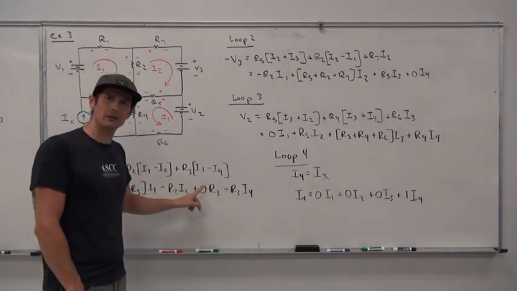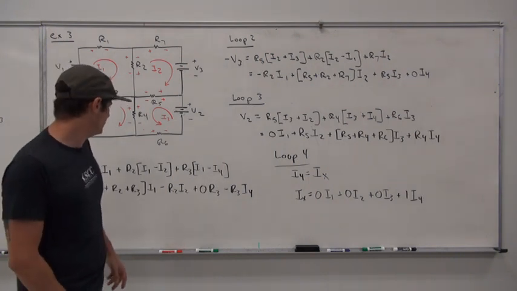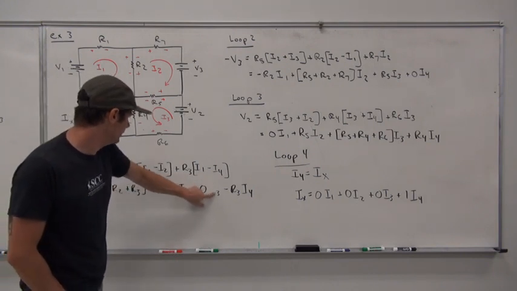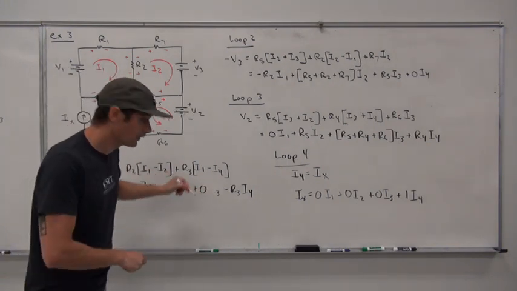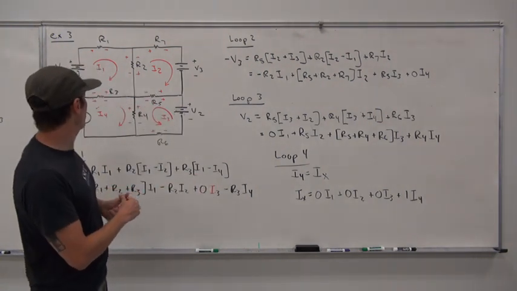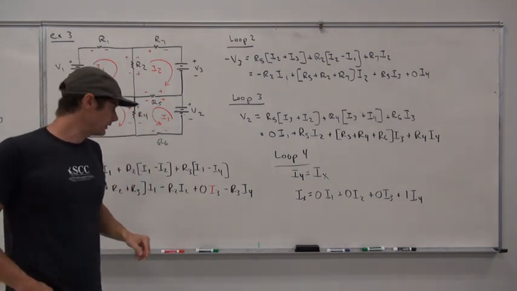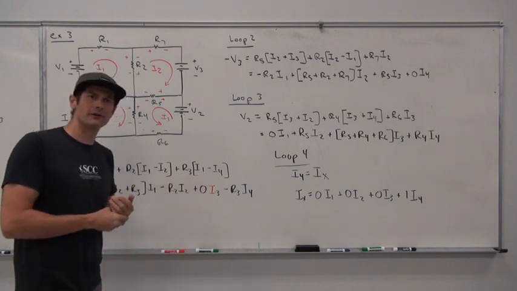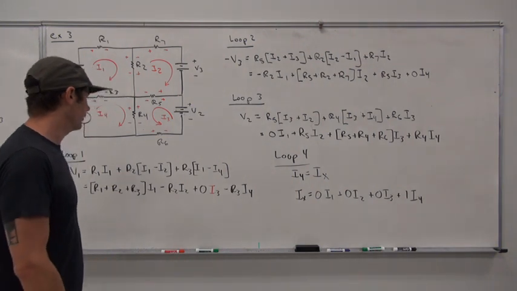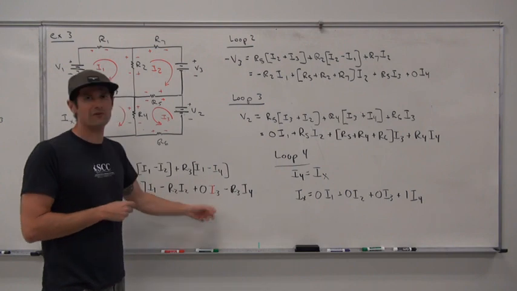I went ahead and put this in here because when you guys actually develop your matrices, if you don't, that should be an I right there. I am sorry. So, because there's no third loop current actually impacting this loop up here, we have to say 0 times I3 because when we put into our matrices, if we don't include that, it's going to throw everything off. So we always have to make sure that in our simultaneous equations, we're always accounting for each variable.